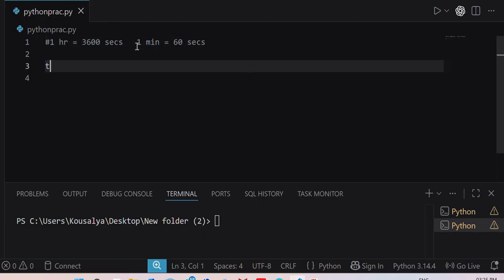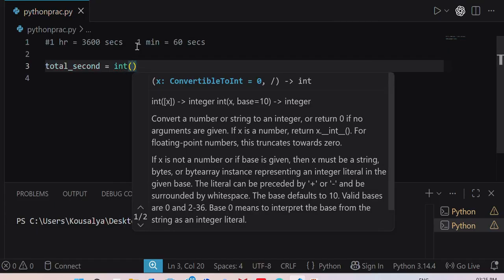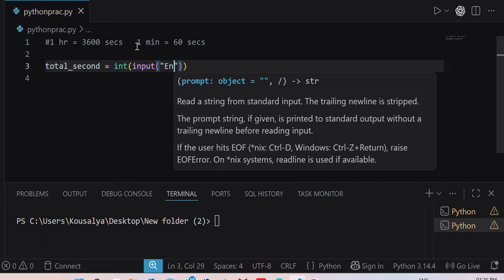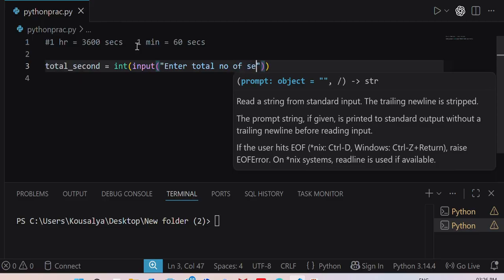So same, we have to take input from the user. We have to take total seconds from the user. Input: enter total number of seconds.